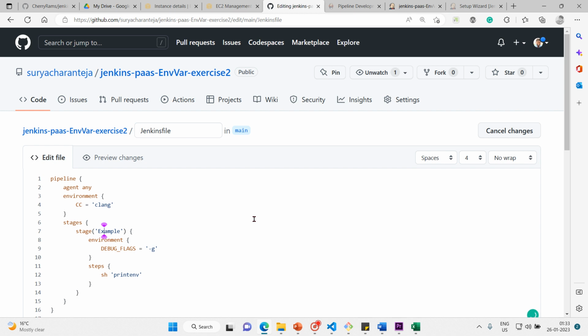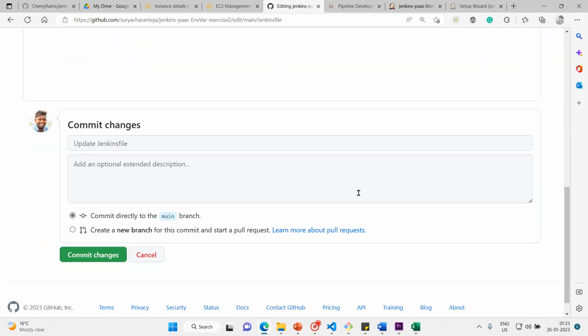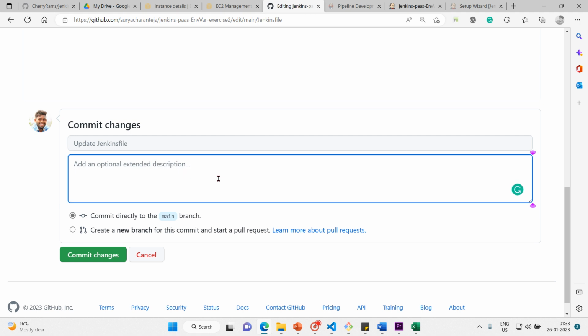So the stage name I would write as stage env var all, and I will commit the changes. Changing the stage name and committing it.